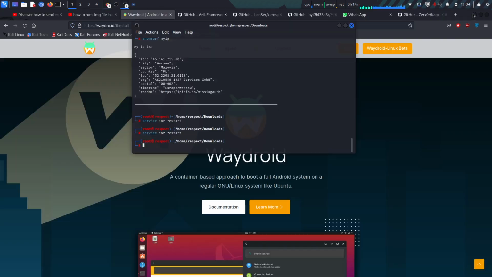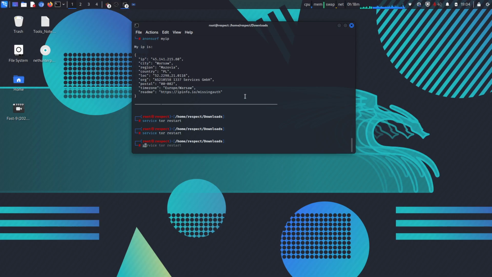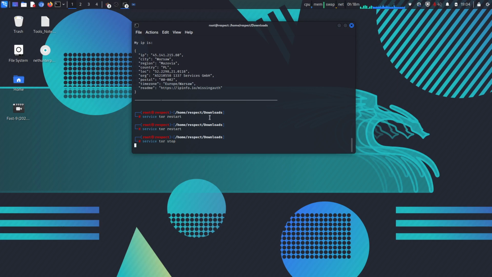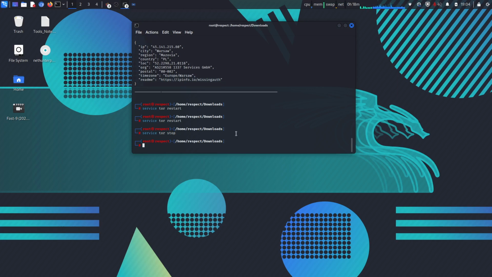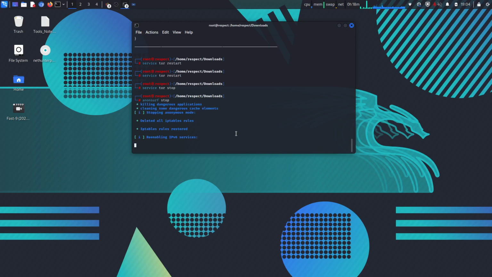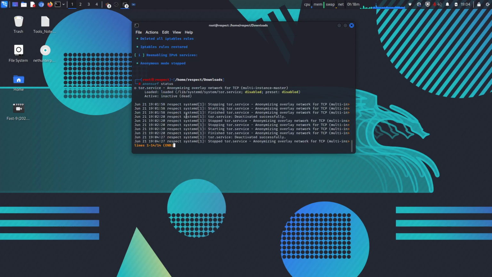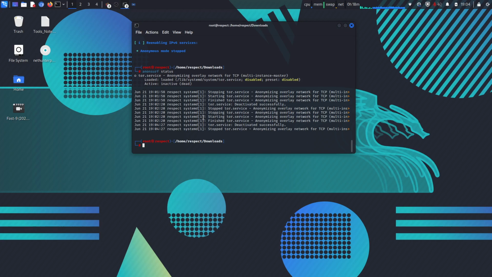Okay, now let's try to use Anonsurf with the I2P service. So let me stop every service that I ran. Firstly, I'd like to stop the Tor service: service tor stop. It is stopped now. Now type anonsurf stop and check the status of your Anonsurf. Status shows me it is currently disabled, inactive. Q to exit, and let's check the IP again.